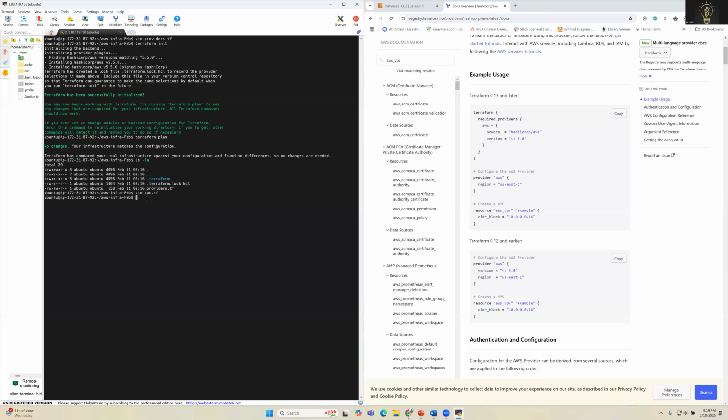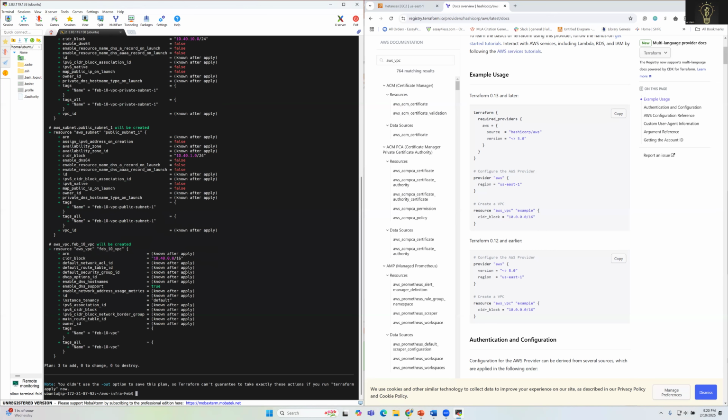And if I use terraform plan, you can see it says there are some changes to add.